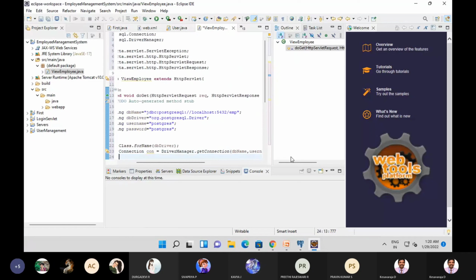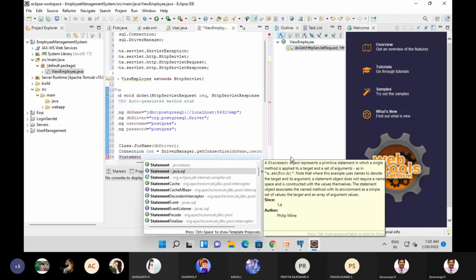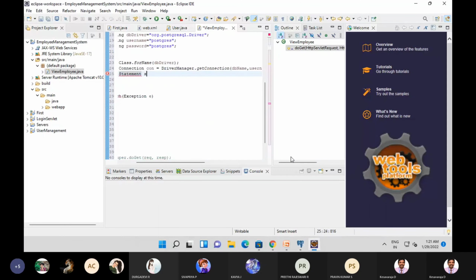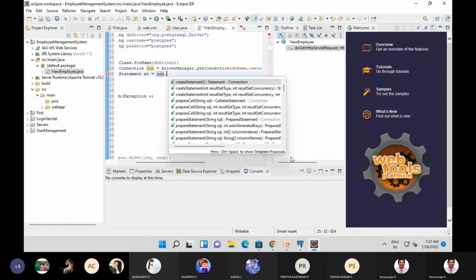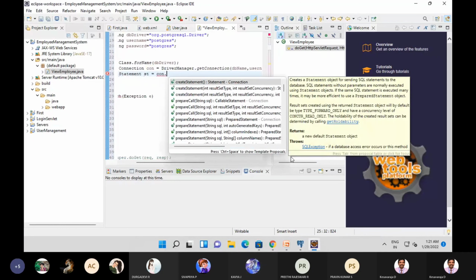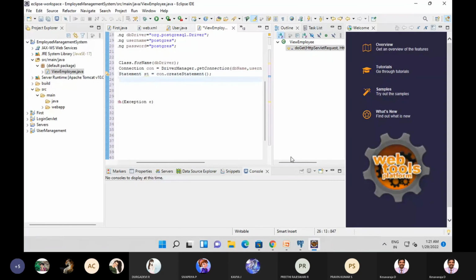So you create a connection. After creating the connection, we will create a statement. Statement st equals con.createStatement method. So now the statement is ready.